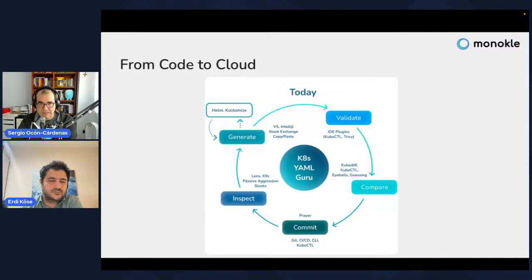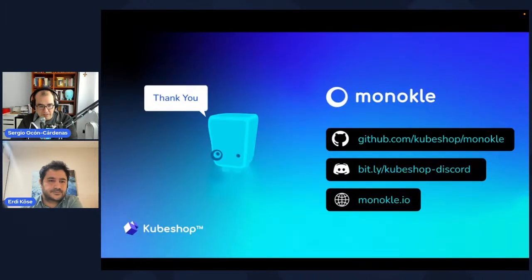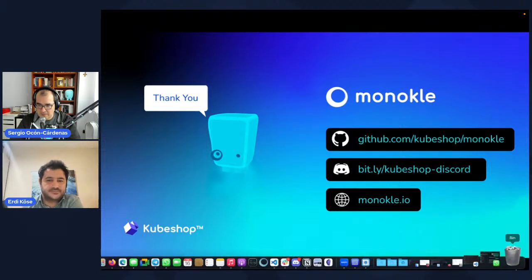So what we have created is a tool, Monokle, that addresses this challenge and proposes a full flow that covers all the topics I'm talking about here. I'm going to stop here, and I will allow Erdi to do the actual workshop. I just want to tell you this is open source. Well, Monokle is more than the desktop you're seeing today. We also have a cloud version. We have a CLI. So there are a lot of options for you. But today, Erdi is going to show you how to go through this cycle completely. And I will stop sharing while I'm saying this.